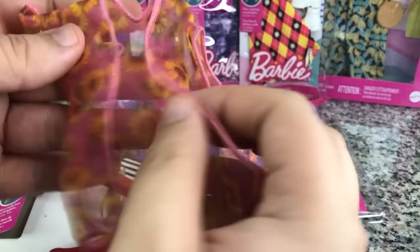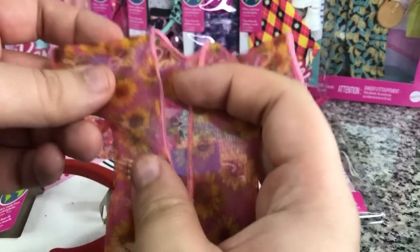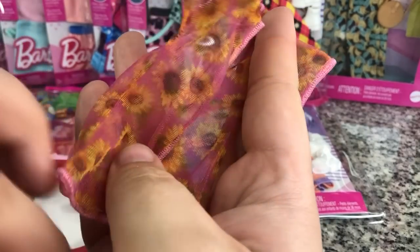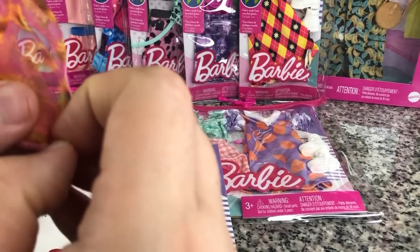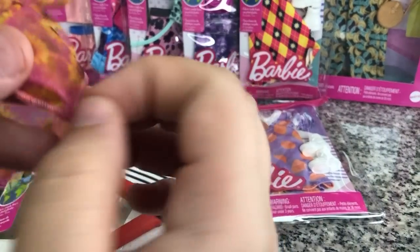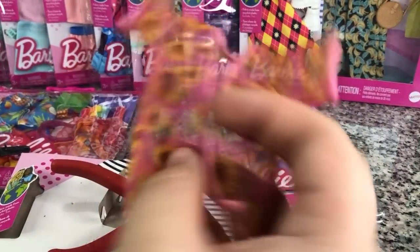So this is kind of one of those pieces that I don't love, because who's out here wearing sheer outer layers like this with not a swimsuit, I guess? I don't know. Maybe people are and I'm just not seeing it, but I live in a hot place. You'd think there'd be people wearing sheer stuff. But it's kind of fun. It's got the sunflowers again.